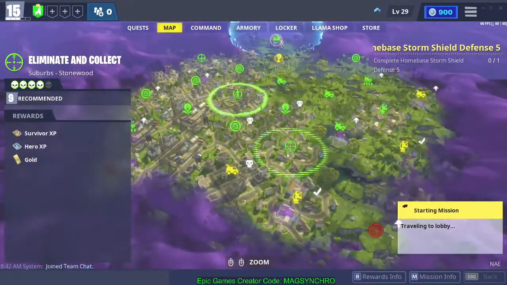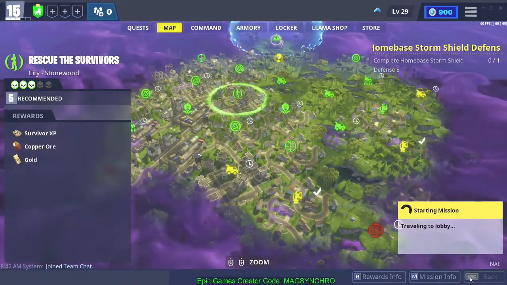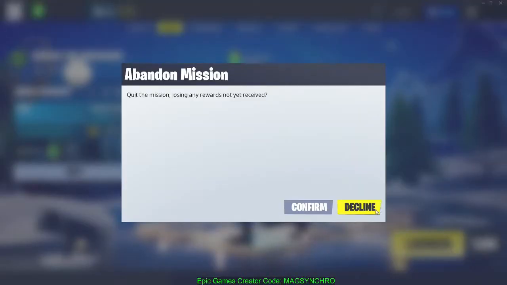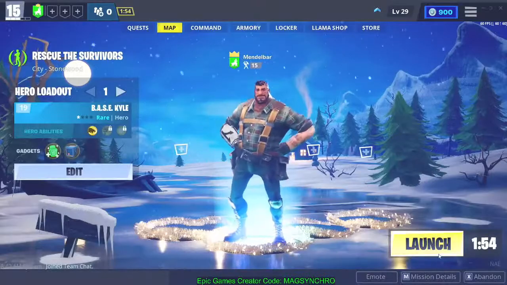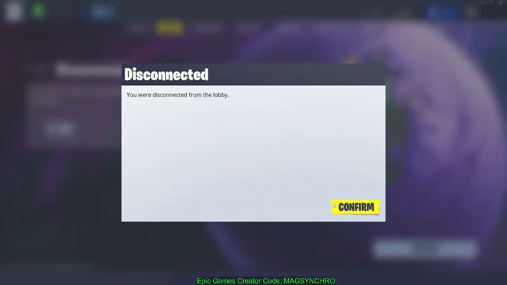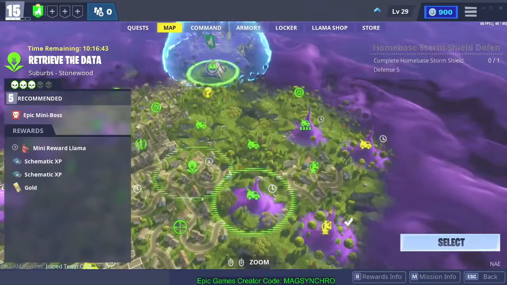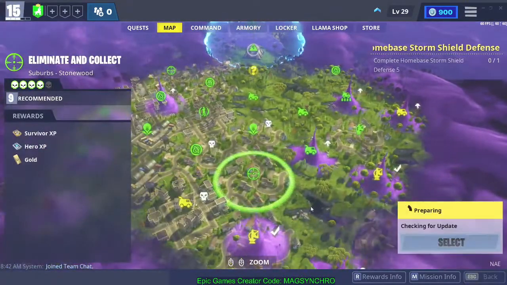And actually, we can probably go eliminate and collect instead. Yeah, we're gonna abandon this mission because it's all about time, right? So eliminate and collect, jump in, and go through.